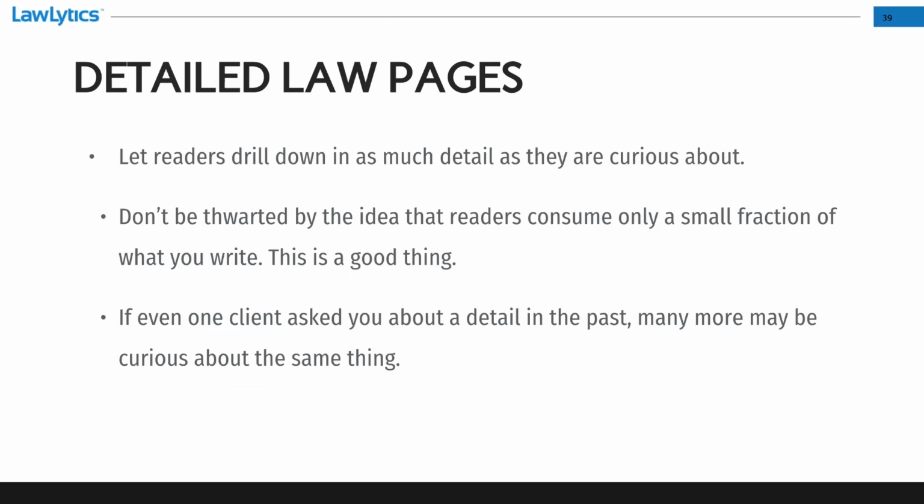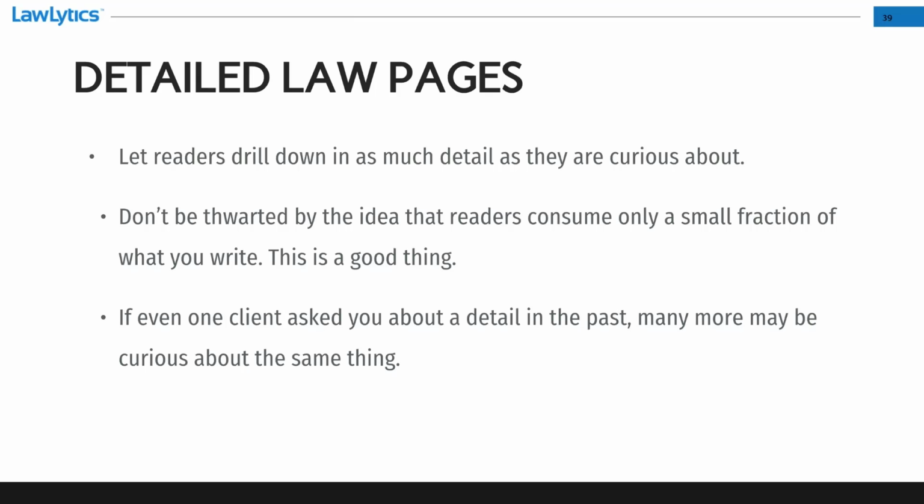So this is where you're drilling down into the detailed pages. And this is where you can really spend a lot of time and a lot of words getting more and more specific. Do not be discouraged by the idea that a potential client is only going to read a portion of what you write. You want to give them the choice as to how they want to consume that content.